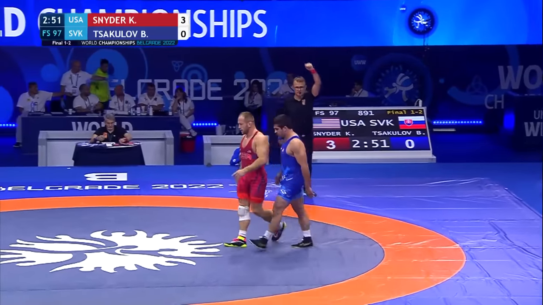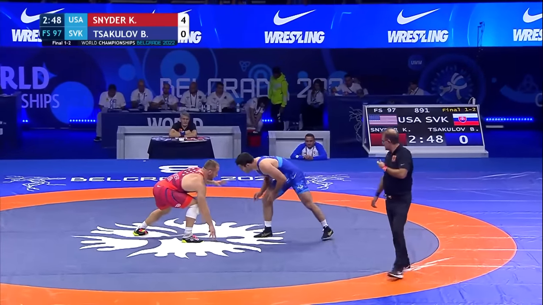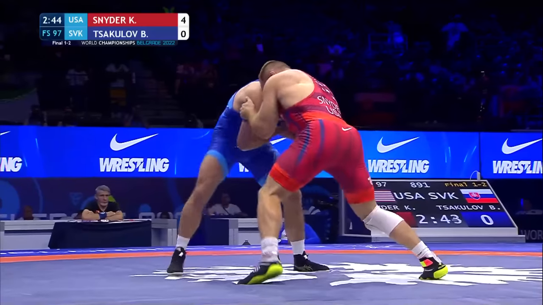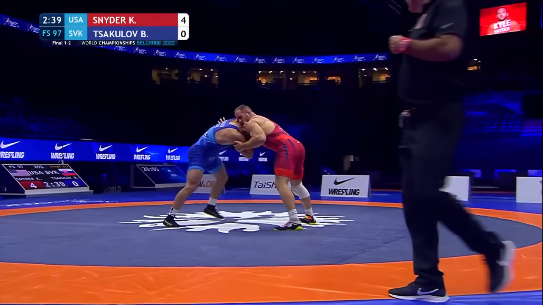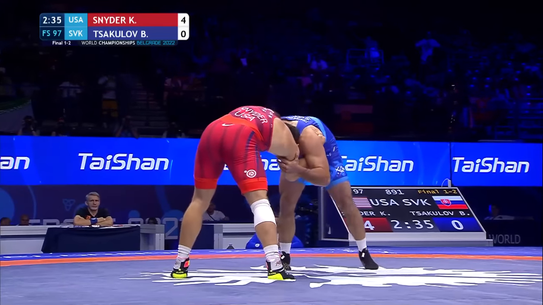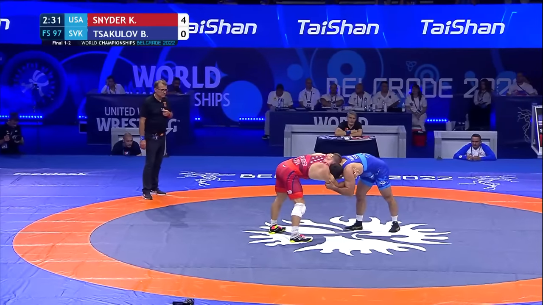Okay, and so then one push out. He's been getting him to the edge. Snyder's been getting Tsakulov to the edge a lot, but unable to score. He changes that in the second period, getting a push out up 4-0. Saw Taha Akgul win a gold medal for Turkey. Snyder now trying to win a gold for the United States at 97. 4-0 Kyle Snyder. Action.